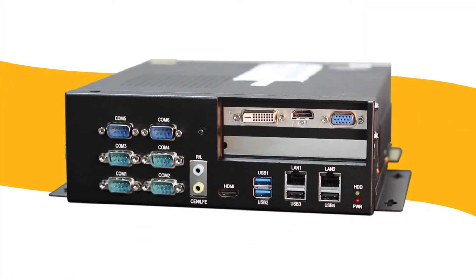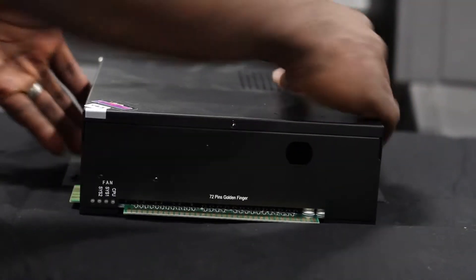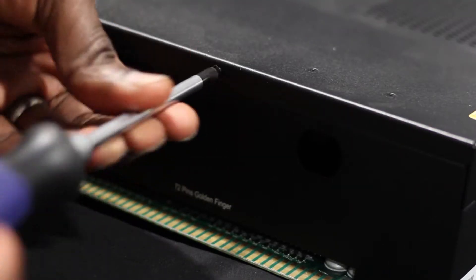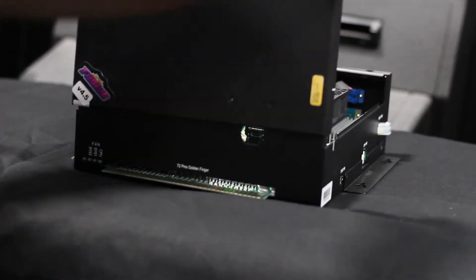Let's start with the larger dual screen and single screen board device shown here. If yours is a different device type, please skip to the following time code for specific instructions. Begin by finding your device's edge connector. Using a Phillips head screwdriver, remove the screw from the board just above it. Slide the lid toward you, then pull up to remove.